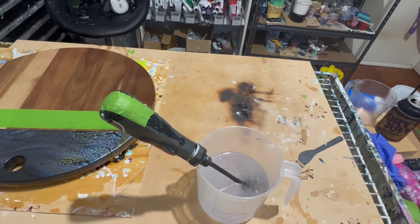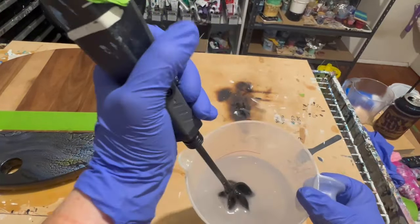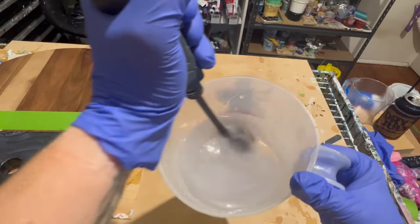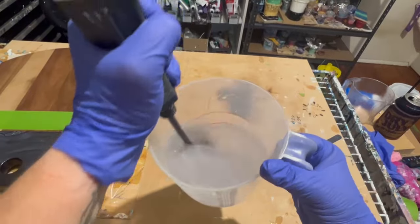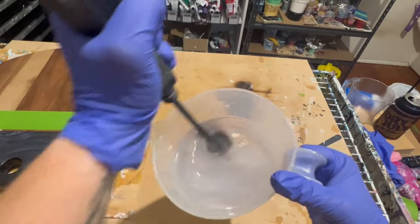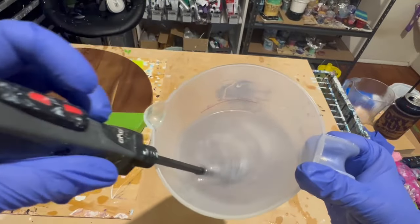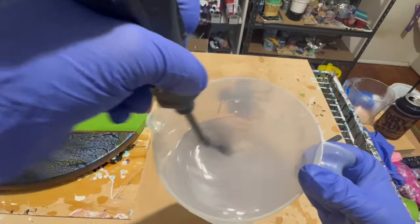We will speed this up in a moment, because you don't really want to watch me for 4 minutes mixing up resin. It is not very fun to watch. So you'll see here, see how it's all cloudy? We're just going to put our battery on, hold it down, and we just lightly stir it and let the machine do all the work. It's quite cloudy and thick there. I'm going to speed this video up, and we're going to come back once the resin's all mixed.